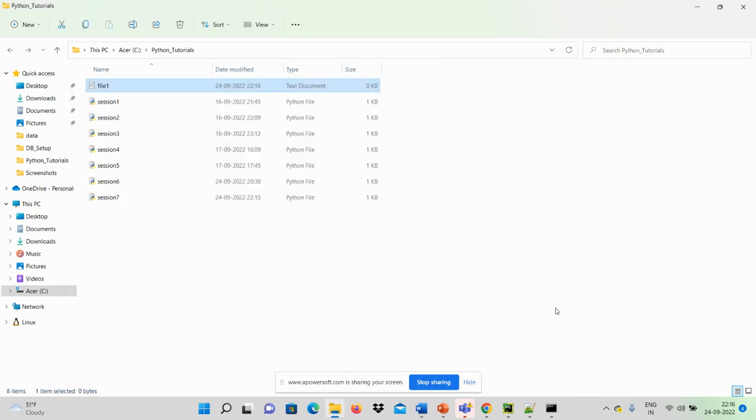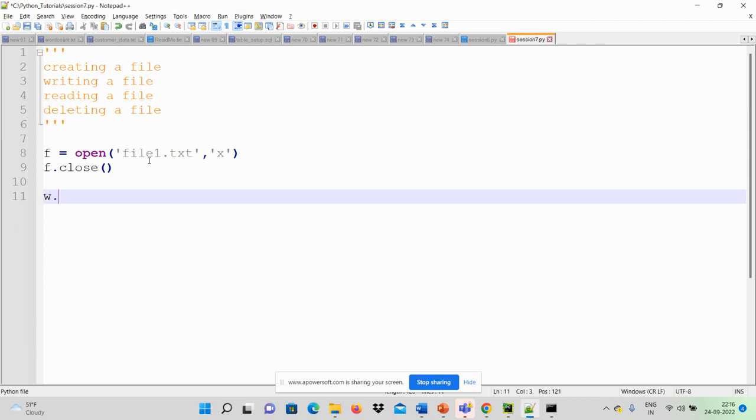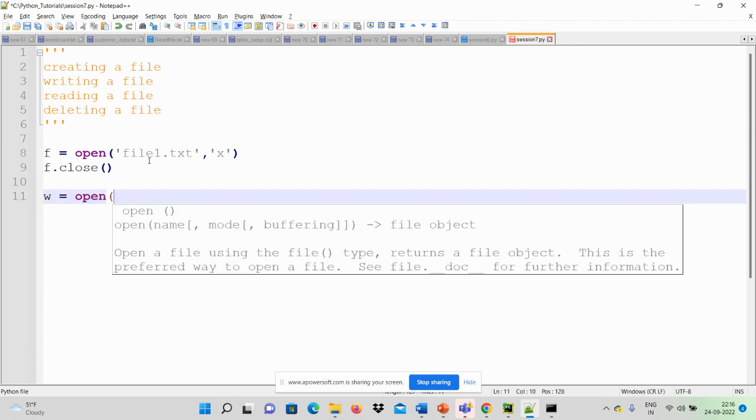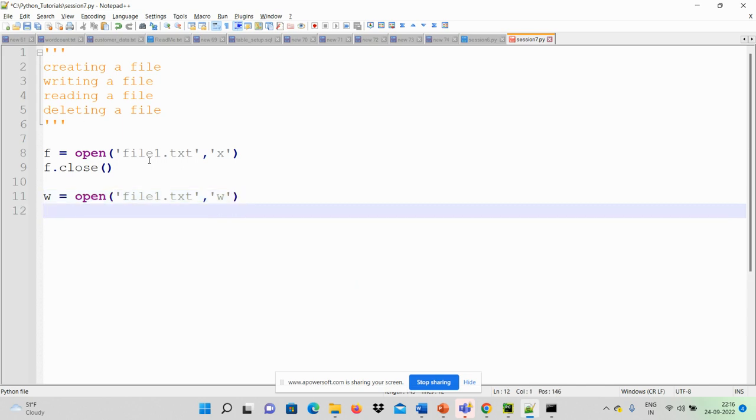Okay, so in order to write anything into the file, we have to use the open function in the write mode. Okay, so I'll put the file name, and I'll put W, because W stands for write mode. Okay, and in order to write anything into the file, you have to use a write function here.